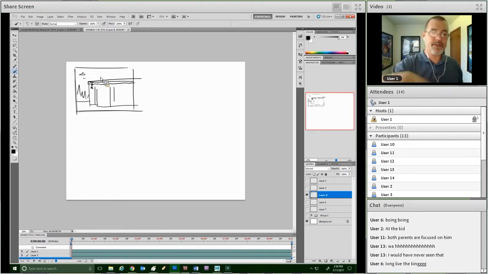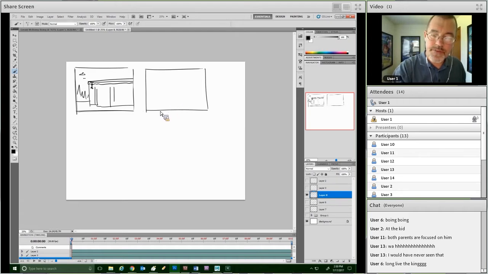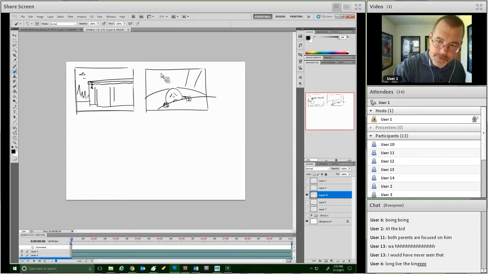Now, this allows us to see where the character is, but it doesn't really give us an emotional viewpoint to what's going on with the character. So, if instead I do the same drawing but from a different viewpoint, well, now I can see what's going on with the character.